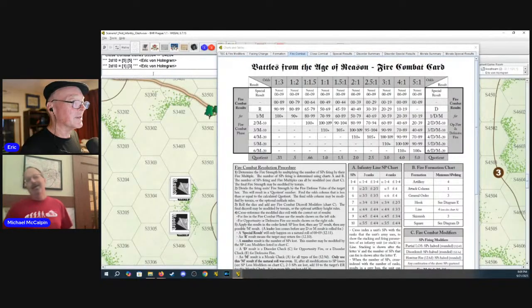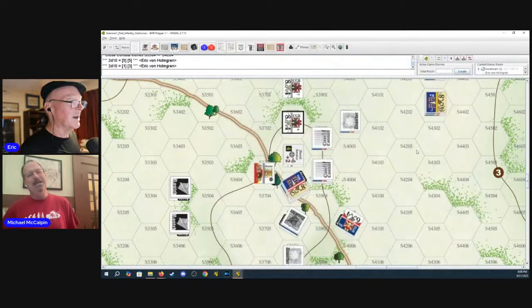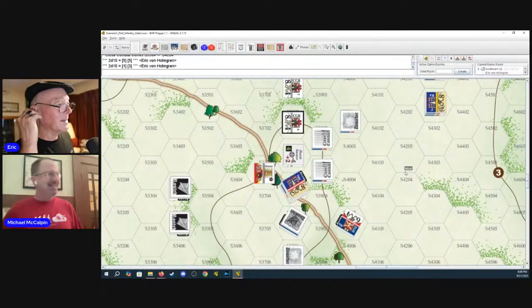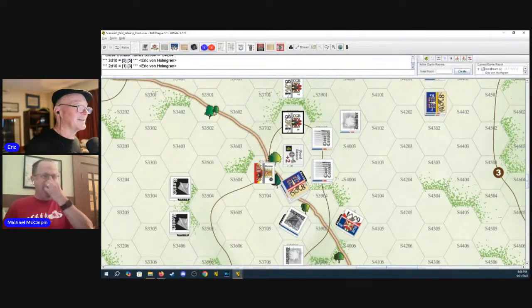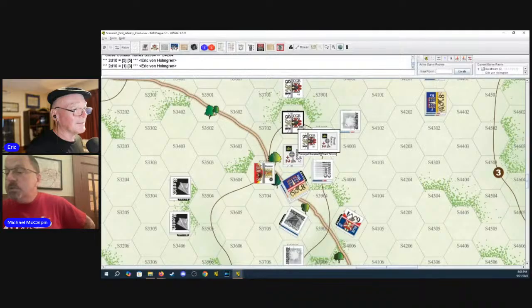Terrible. So plus 20, that's going to be a 33. That's going to be at 1.5 to 1, that is nothing. Nothing. That is so sad. Man, you got lucky. The Prussians are getting very lucky here. Yes, I am. Let there be no doubt. We'll see how long that goes on, but whatever. They're having fun. Okay, so I withstood the defensive fire.